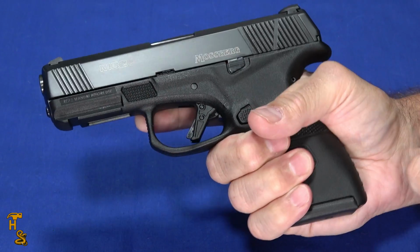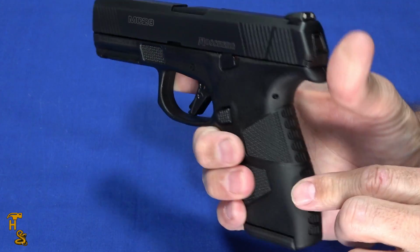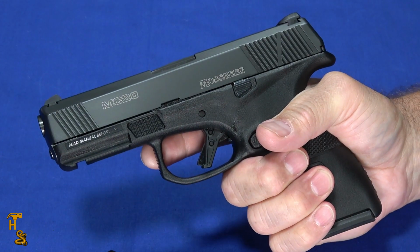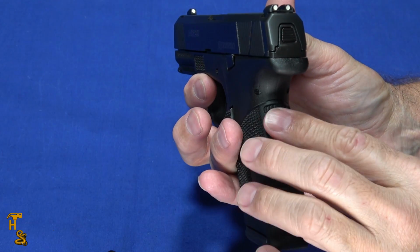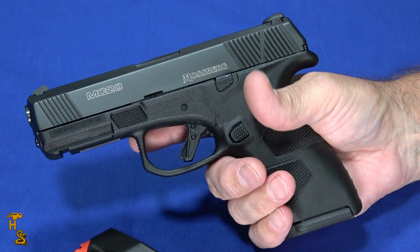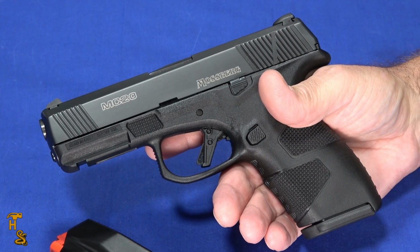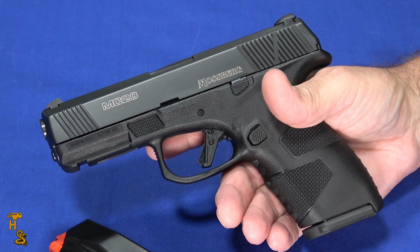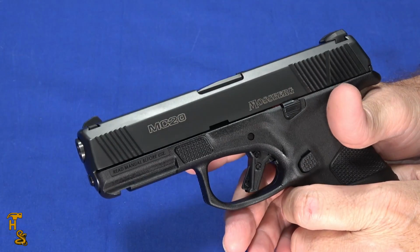And it's got texturing in all the right places where your hand's going to be to get a good grip on it, even across the back. But it's not scratchy, it's not sandpapery, it really doesn't bite into your hand. It's very comfortable to operate. You do not get replaceable back straps, which is a common theme with these single stack size guns. Most of them don't offer the replaceable back straps. Even the Glocks, which have replaceable back straps on all of their Gen 4 and newer, don't have them on the single stack, or the thin line that they're calling it.